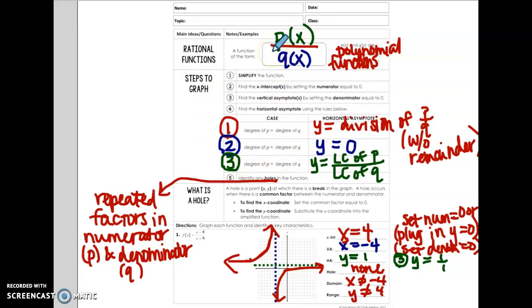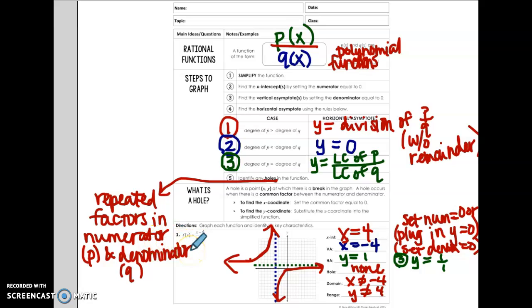If we were in class, like I said, I'd focus a lot more on not using the calculator and looking at what we could do without it to find out some more information. But for now, all I want you to be able to do is factor, find your x-intercepts in the numerator, factor the denominator, find your vertical asymptote, and then figure out what case it is to find the horizontal asymptote. So I told you that there was a reason that we were doing division, and it comes down to this type of stuff, okay? And then holes, again, are repeated factors in the numerator and denominator that we get to cancel out.